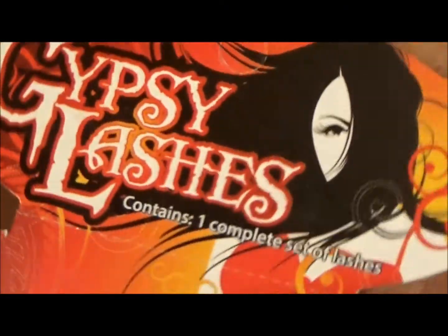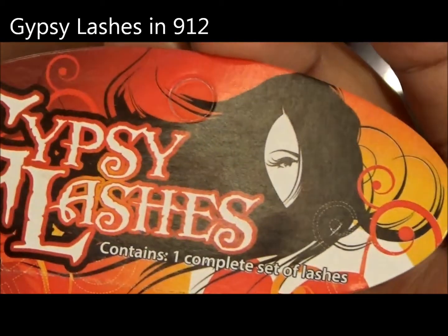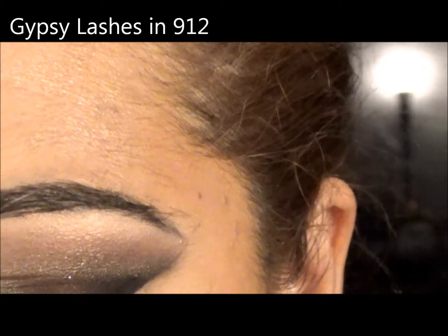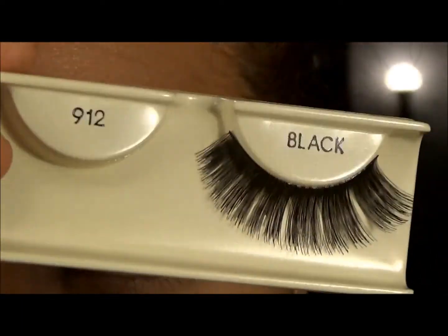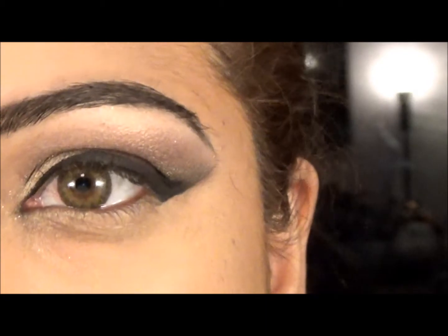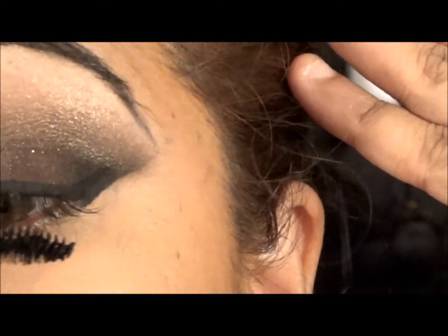So for lashes, I'm using this brand called Gypsy Lashes. I've never heard of it. It's kind of new for me. I've never used it before actually. So I'm using this number 912. So it's really wispy, really dramatic, just how I like it. But before I do anything, I'm just going to use mascara. Just any random mascara will do.